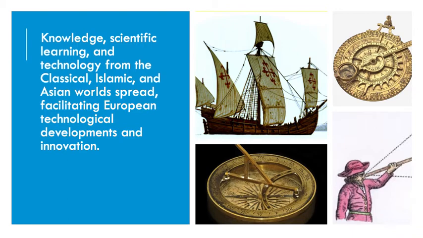So when Henry sets up this navigation school, he's studying Arab navigation charts. They're studying and improving on the technology of the astrolabe, of the compass. They're learning about wind currents and ocean currents, better ship designs. All of these things that had already taken place outside of Europe were now beginning to be studied in Europe and improved upon. And so the Portuguese were seeking islands.